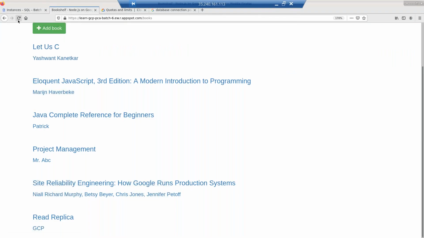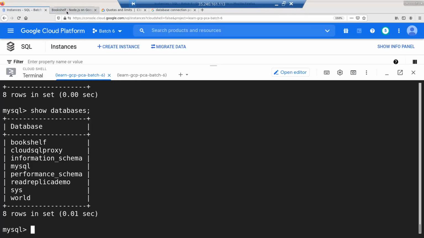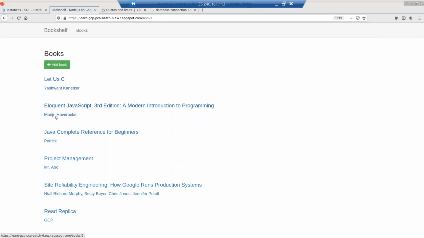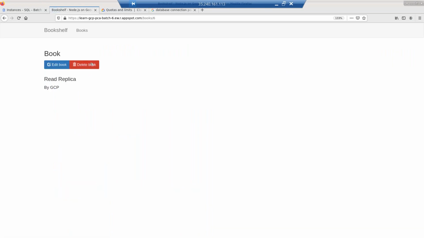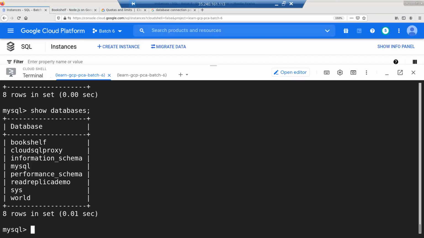Can I just refresh this? The app is there. I'm just going to delete my read-only replica entry to see whether the transactions are happening. Okay, it's happening. The database is up.